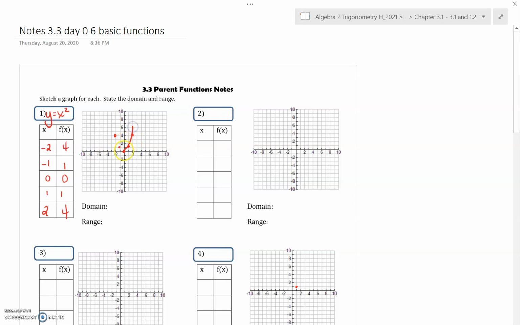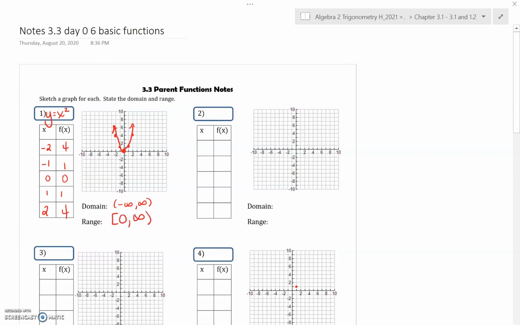And again, realize that we have arrows because these graphs continue. So what I would like you to do now is pause the video and write the domain and range of the quadratic equation. Okay, so we used interval notation. The domain is all real numbers because, again, these arrows continue in both directions. So an x value could be all real numbers. Now, for the y's, the smallest y value is 0, and that is included. So hopefully you said 0 to infinity.